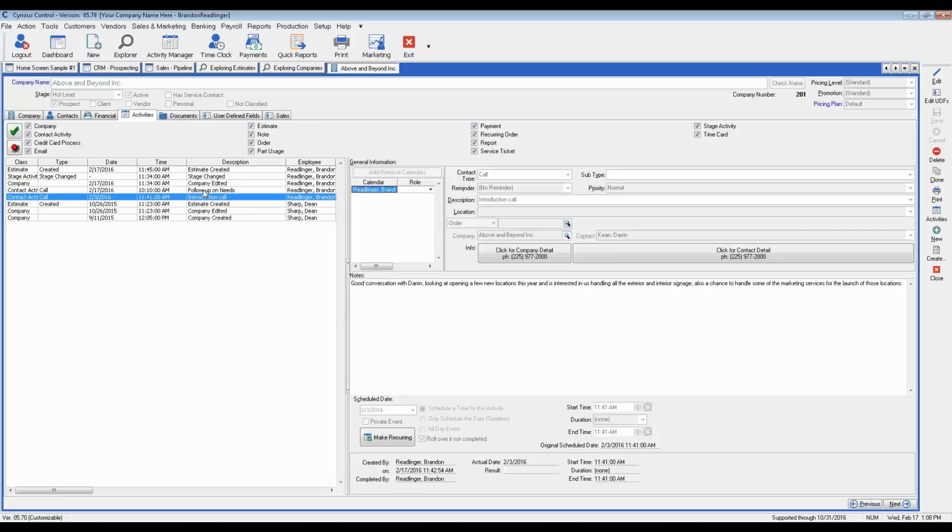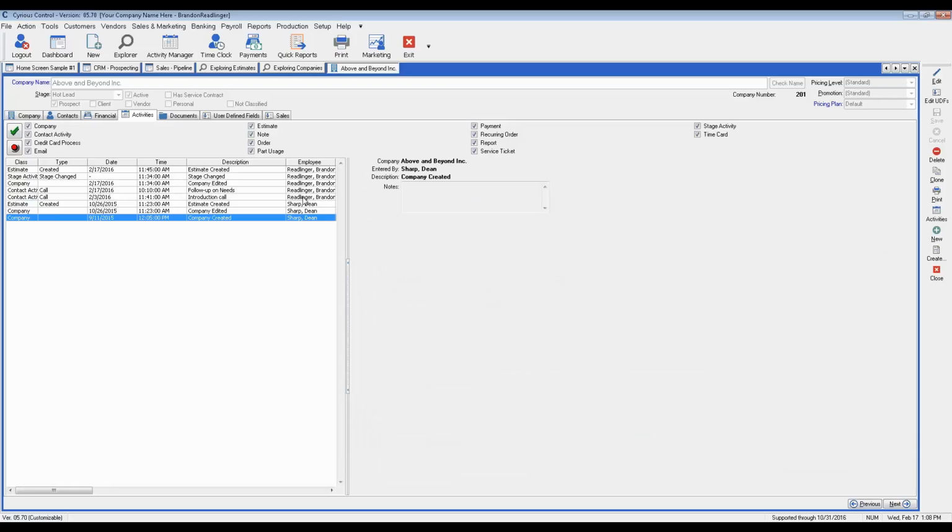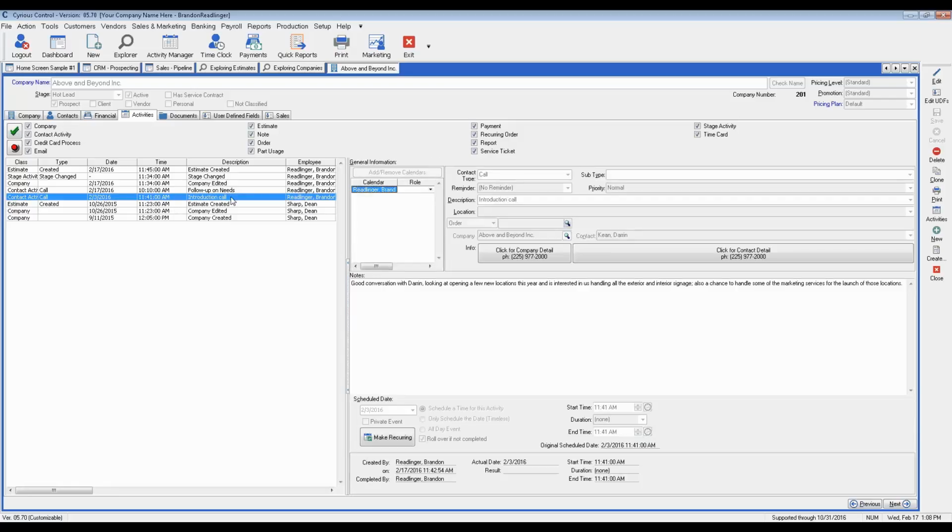into the system. And one of the nice things about Control is since you're logging into Control, it knows who you are, so everything that you do as it relates to any interaction with a customer is all logged about who did it. So I know that, back in September, Dean had actually created this company, and then I know that I created this particular follow-up call with the customer to do a basic introduction, figure out needs and that kind of thing back in early February. And all of that will continue to be tracked through the system as they progress from being a prospect into a client and stay in the system and keep giving me their business years after years.